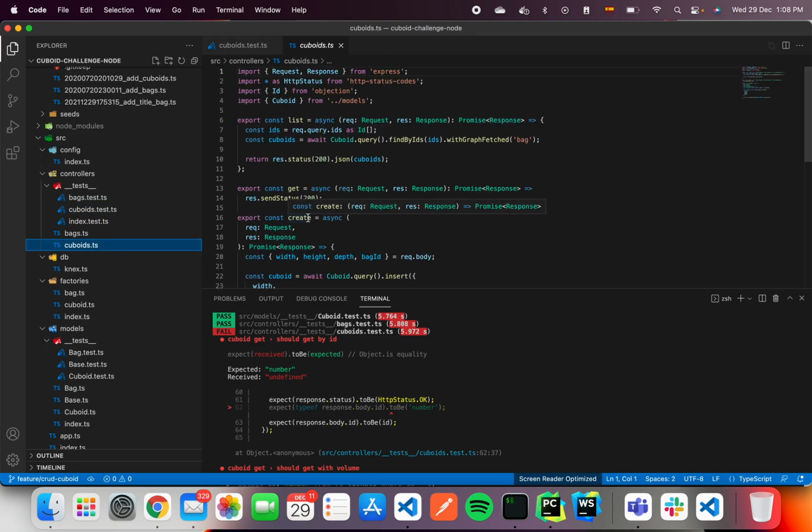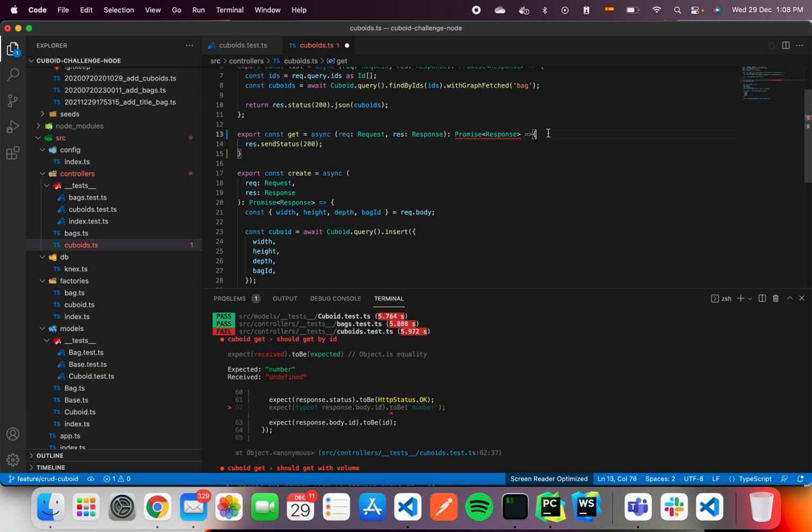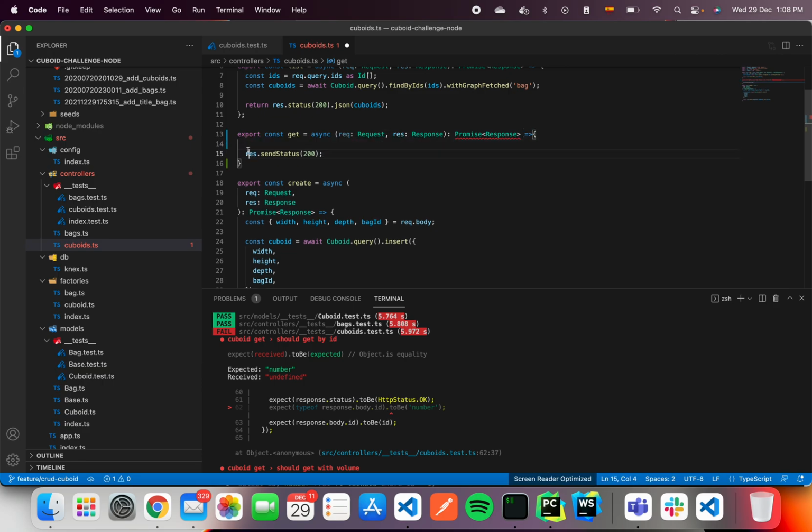So if we check the Cuboid get, we are just returning this, but it is not enough. We will need to return in the same way as above. We need to return a 200, but we will need to add a cube instead of cuboid. It is a cuboid, so we will need to create a cuboid object.